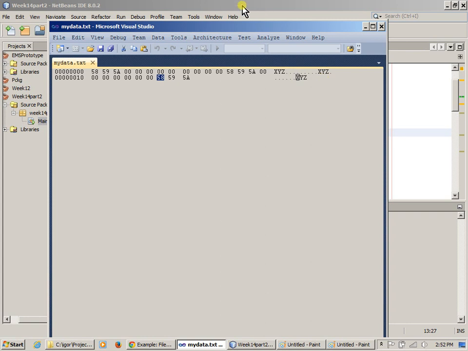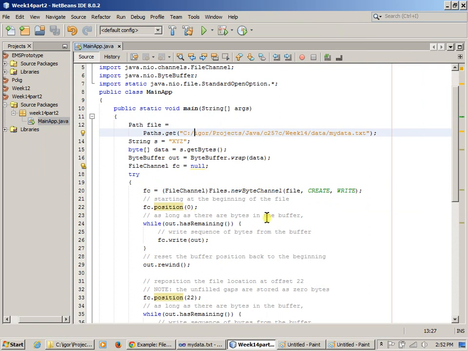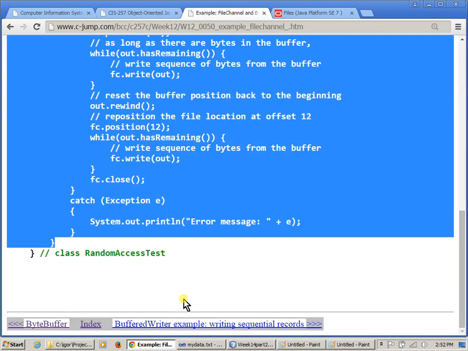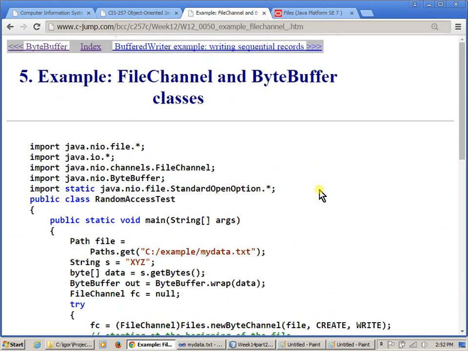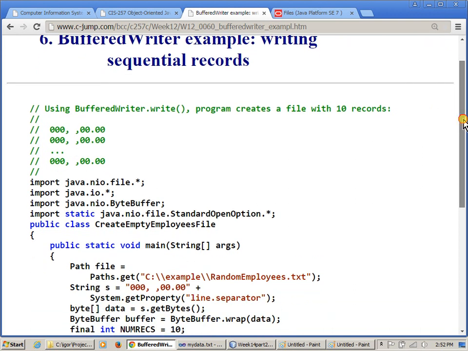So it did work. And once again, you can observe that although this works, it works at an extremely low level overall, because it works with bytes. All right, so here is the buffered writer example.